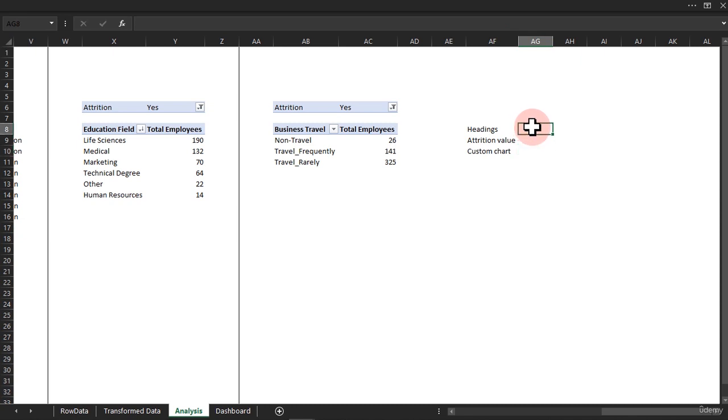The first thing I'm going to do for the header is use the IF condition to get its logical condition to get what I want. So I'm going to say if this particular value here is equal to blank, give me blank, else return whatever we have inside the cell. That gives me this. The next one, we're still going to use the same IF to say if this travel frequently is equal to blank, which means if there is nothing, give me blank, else return whatever we have inside the cell. And that gives us this. We can always stretch it out.